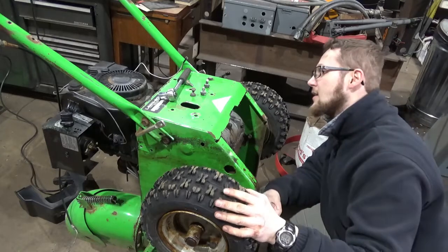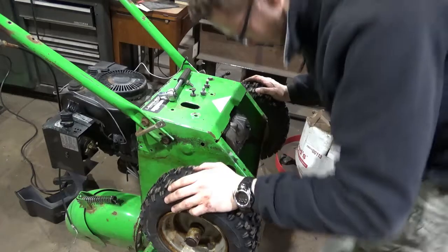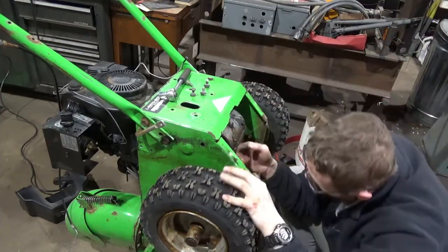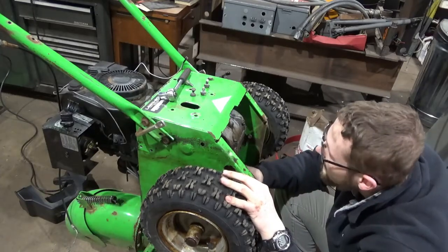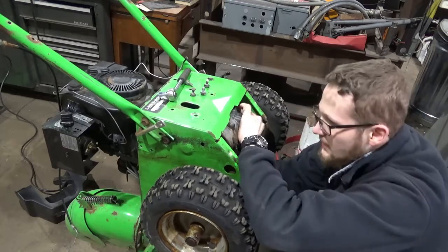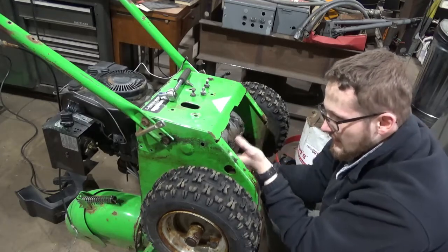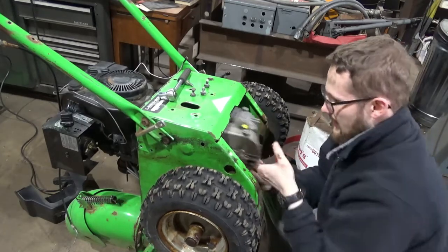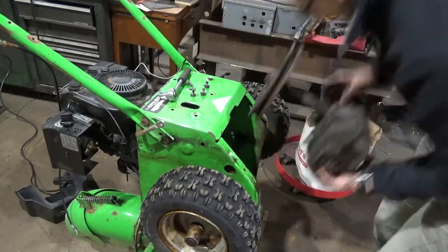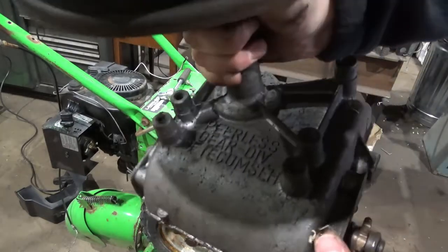Oh, shoot. Yeah. There we go. Transmission, anyone? Yeah, it's a Peerless.